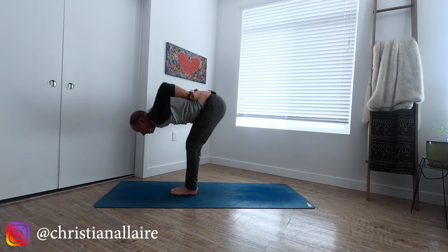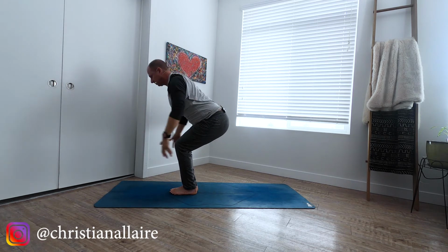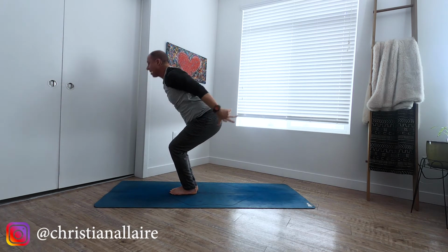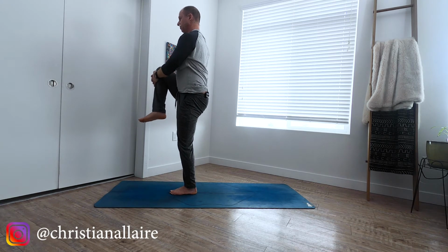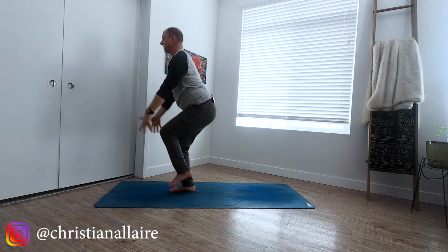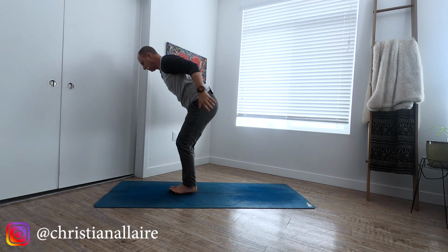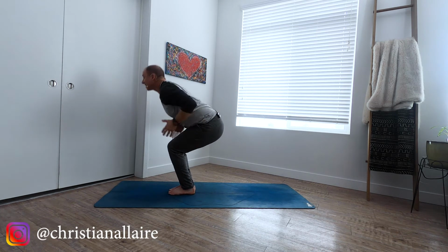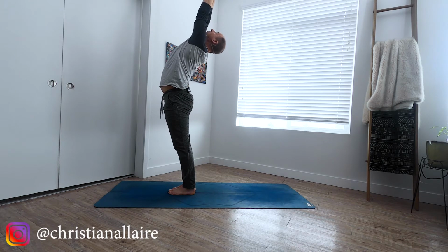Chair pose. Birdie. Staff, right knee. Hug it in. Birdie. Staff pose, left knee. Hug it in. Birdie. Arcing Tadasana, take it into a back bend. That's what arcing Tadasana is.